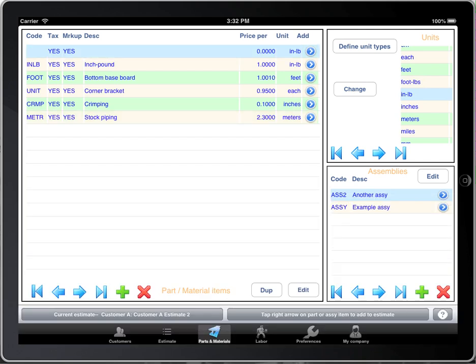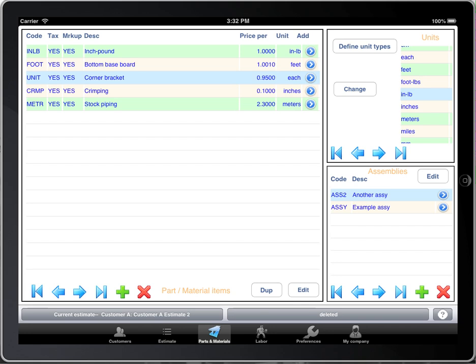If you have a material type existing and you wanted to change it to a different type, you select the material item on the left, the unit type on the right that you want to change it to, and then touch change. That's how you do that.